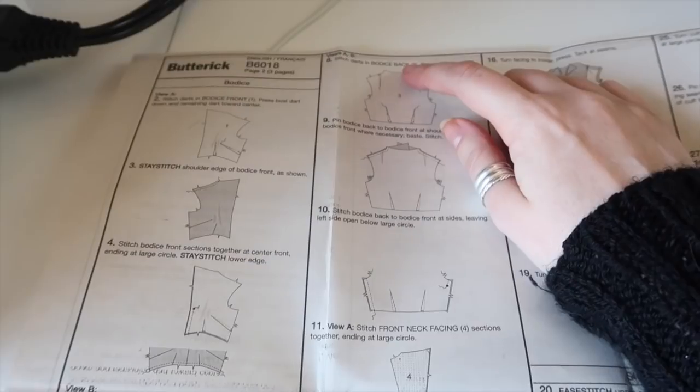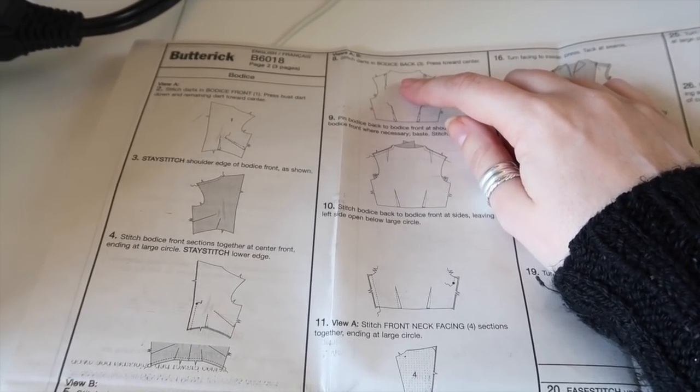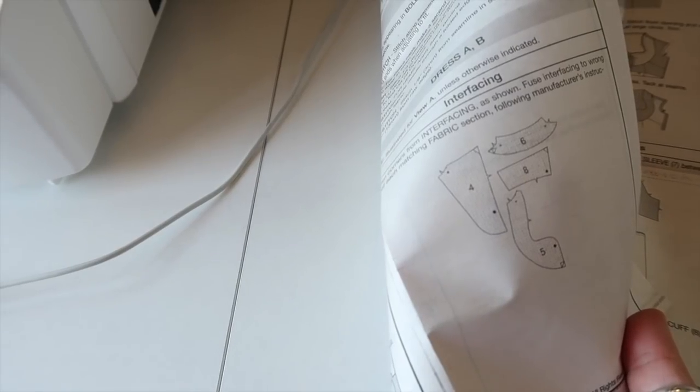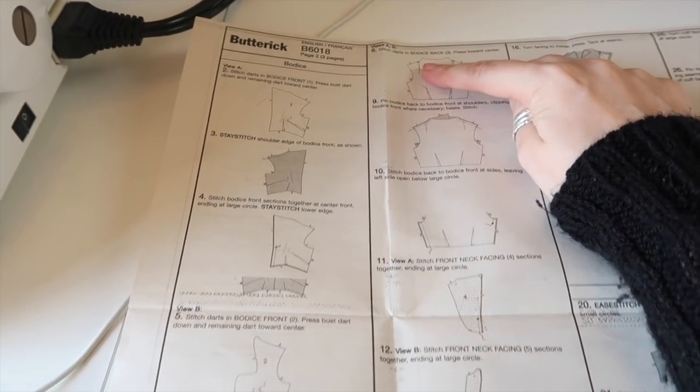So we've done this. We've also stitched the top 3 inches of the bodice back together, and we've done that for both the lining and the outer fabric, and the same for the front. We've stitched the darts in both the lining and the outer fabric. We've then kind of skipped back to step 1, which is interfacing, and we have interfaced the front edge of the lining and the neck edge of the bodice back.